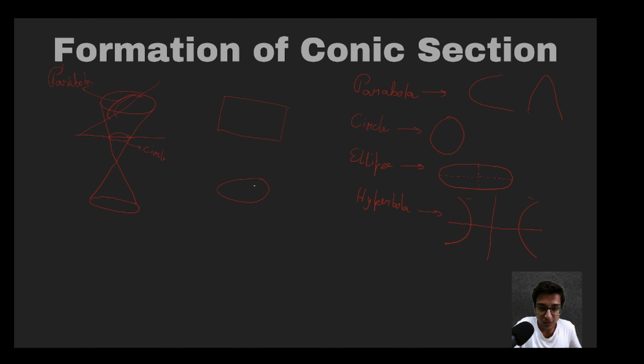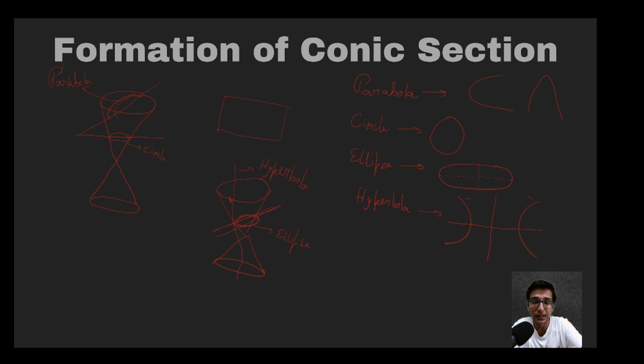I'll draw it once again so that it becomes clear for you to understand ellipse and hyperbola as well. If I were to take a plane and slice it from here, then there would be two shapes formed. One would be here and the other would be here. Exactly how a hyperbola is formed. That is, two curves separated by a certain distance. And if I was to slice from the middle at a slanted angle, then the shape formed here would be that of an ellipse. This would be an ellipse and this would be a hyperbola. So that is how different conic sections are formed.